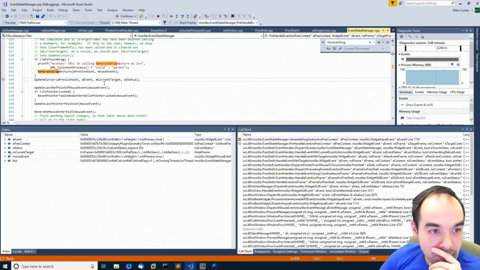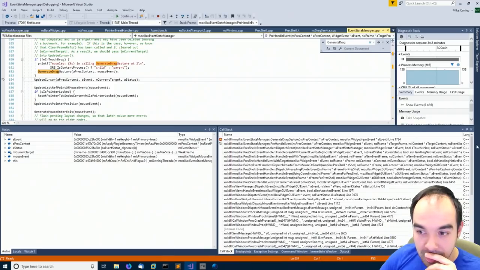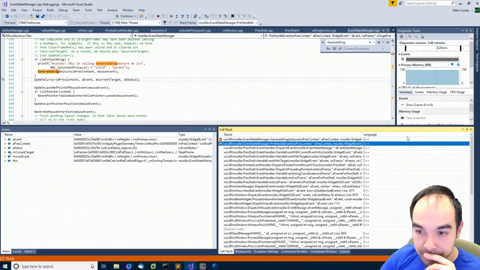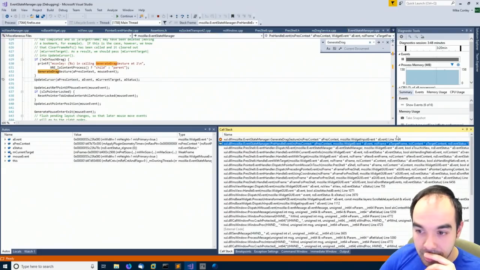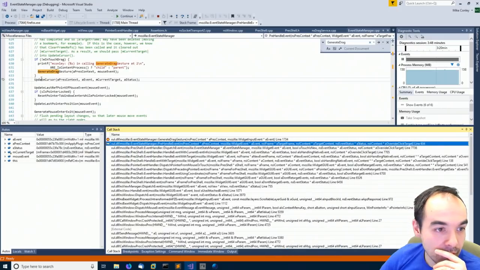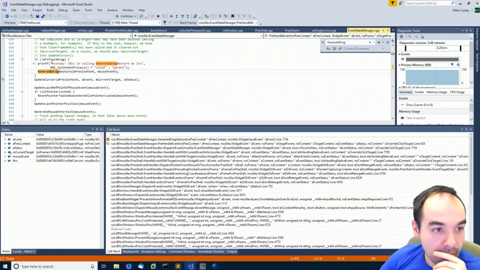If in touch drag. I need to see the line number because it's off by 634. But it's actually here, right? Generate drag gesture, right? So M in touch drag is false.